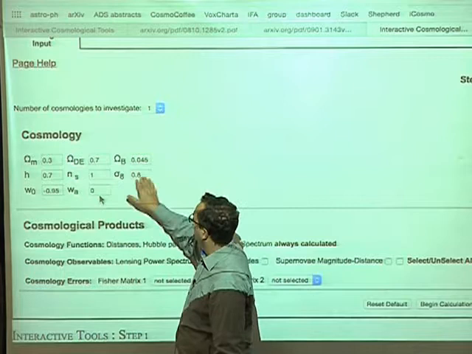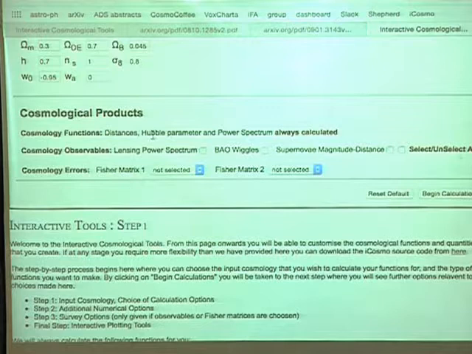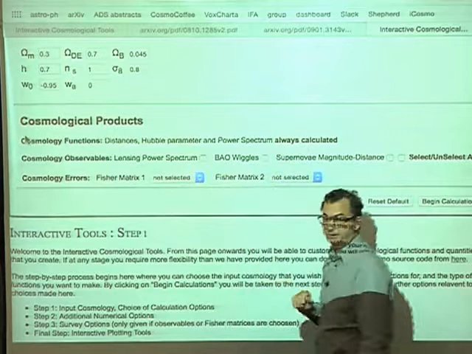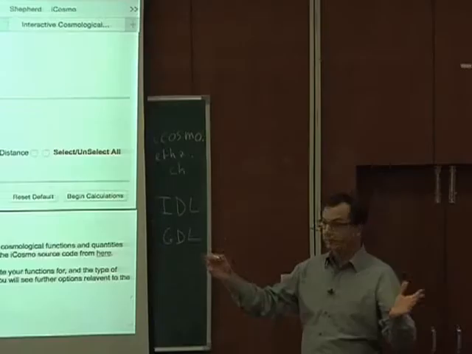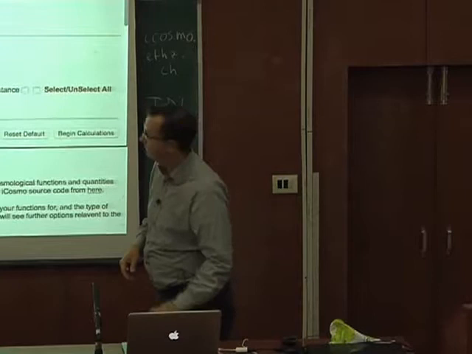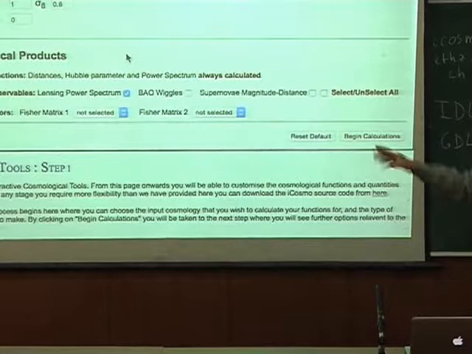Here you can select what you want calculated. There are three layers. The first layer is a calculation of basic cosmological quantities like distances, the Hubble parameter, the power spectrum, the matter power spectrum. That's always calculated. Then there are more advanced ones, observables - things that can be measured. Then it calculates the expected errors that the survey will provide with one of the probes on these parameters. It's done using a formalism called the Fisher matrix. It takes longer to calculate and is a bit slower, so I'll demonstrate this at the end if it's not too slow.